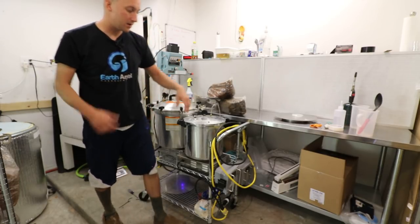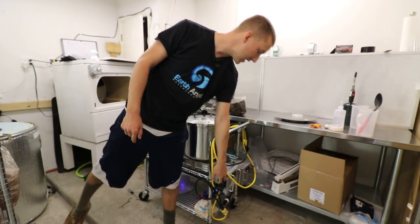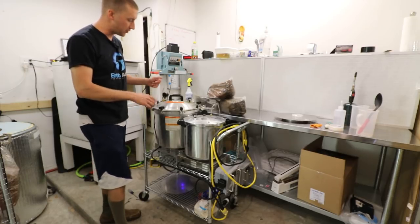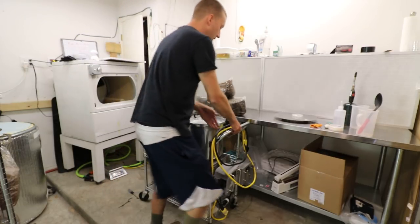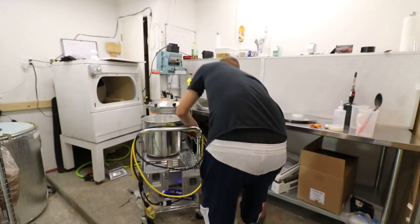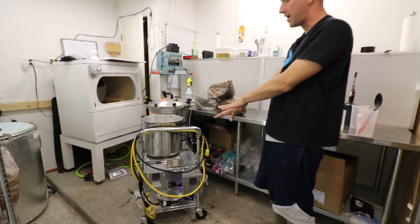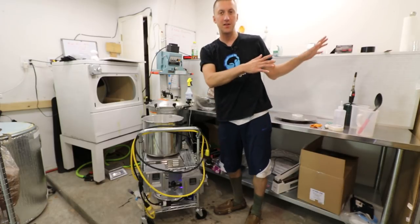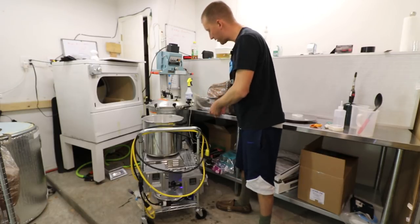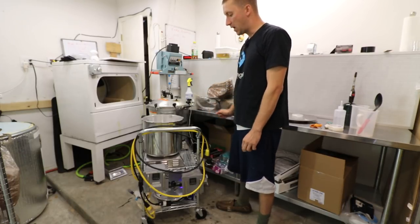All the wiring is 12 gauge with 25-amp solid state relays — these are the solid state relay drive option controllers. When the cycle is done, the lids are tethered on a short leash but there's just enough slack to lift them up and tuck them right underneath. They sit under there when not in use, and once I've unloaded I just kick the whole cart to the side. I don't need to break it down like I used to — taking the pressure cooker, putting away the hot plate, unplugging the PID. It's a lot more convenient.